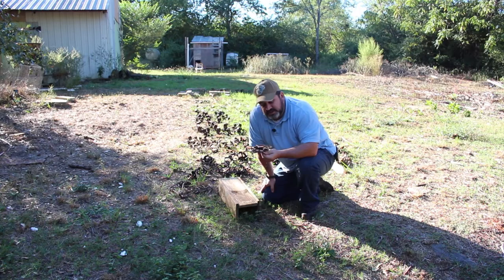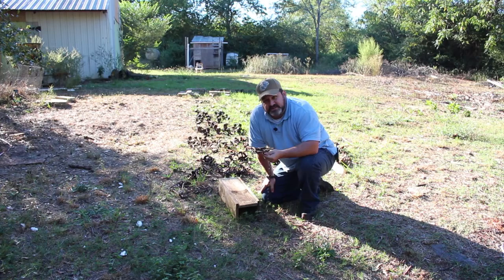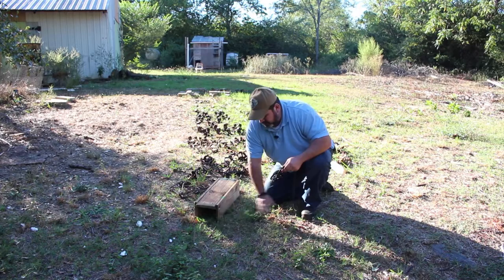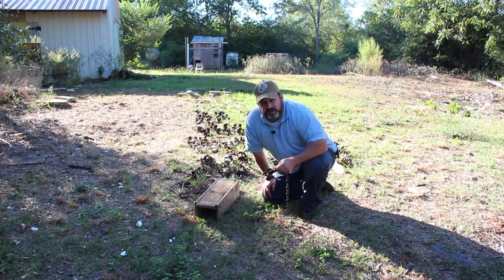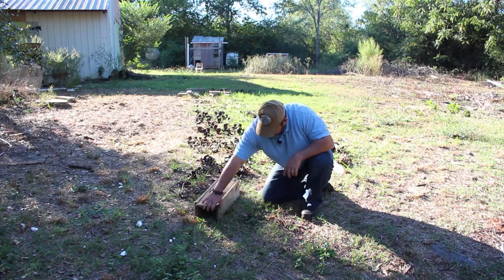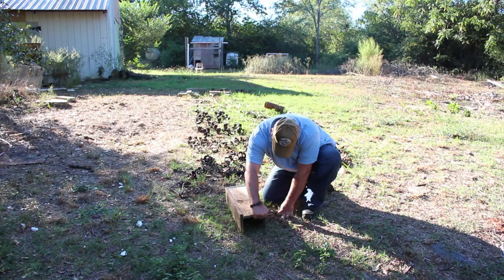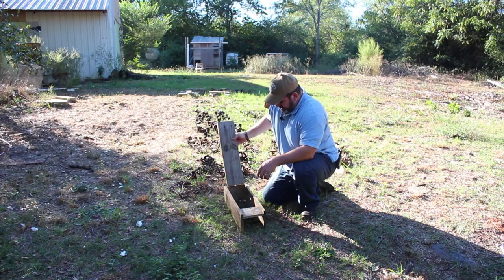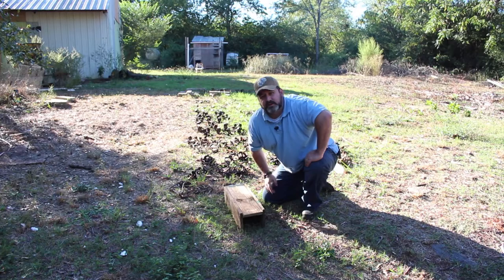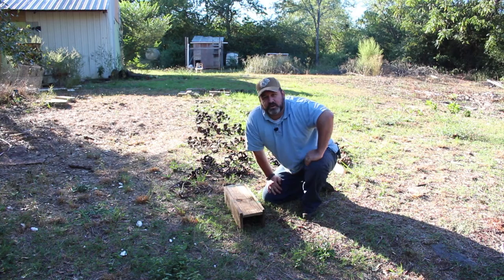If you're going to build your box and you want to set your trap a different way, make sure your box is wider. Bed your trap in the ground — make sure it's a solid bedding so that when he steps on the spring it doesn't move, and then he'll go and step on the pan. Place your box over the trap. Put your bait all the way in the back, and maybe put some lure up on the front. Walk away and come back in the morning to your weasel. And don't forget to secure your trap down so he doesn't walk off with your trap on his foot.